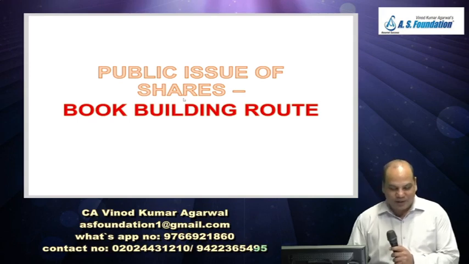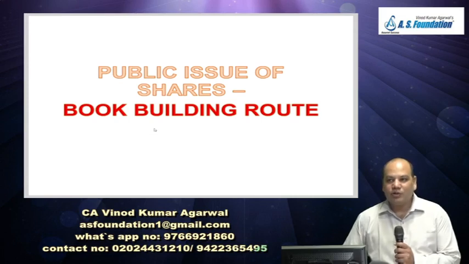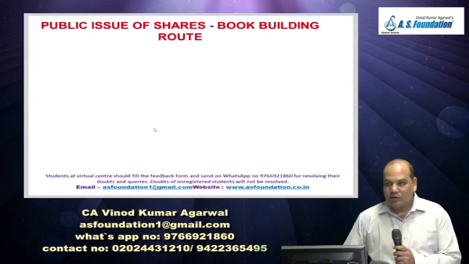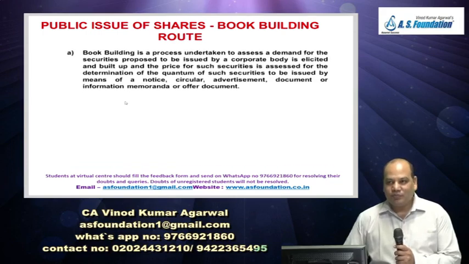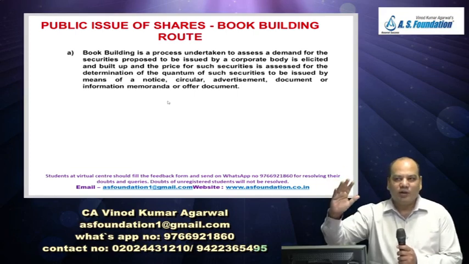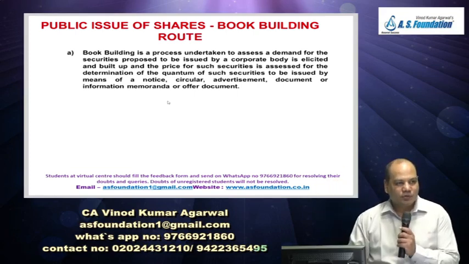Public issue of share, book building route. Some discussion on book building route. Now many IPOs are coming out in the market which has book building route, where the investor gets a chance to determine the price. So it is not a fixed price route. The company will give you a price band or a floor price. Either you have to bid in that price band, or if floor price is given, then the cap can be at the most 20% more than the floor price.